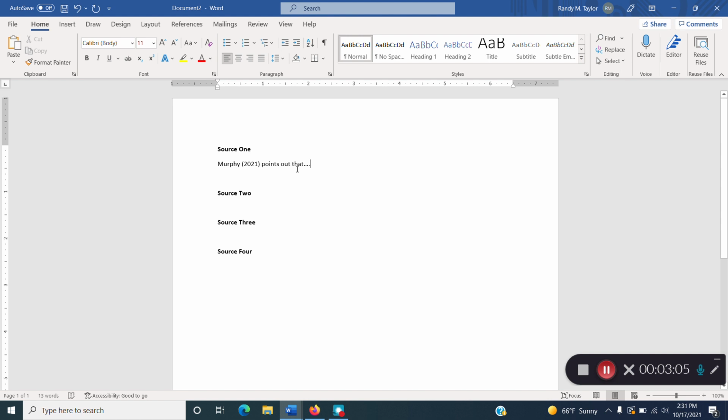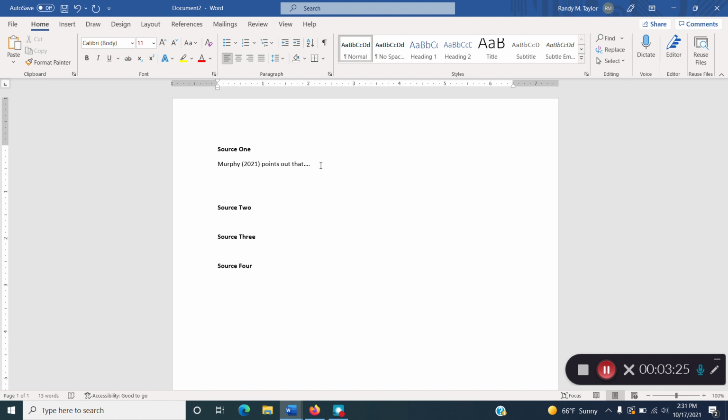You can also do this with a title if the author is unknown. So the title, date of publication just the same in parentheses, and a similar formatted sentence like that. You don't even have to put a complete sentence. You can do exactly what I'm doing. That's an example of an attribution, and this is how we start signaling the use of a source in our writing.